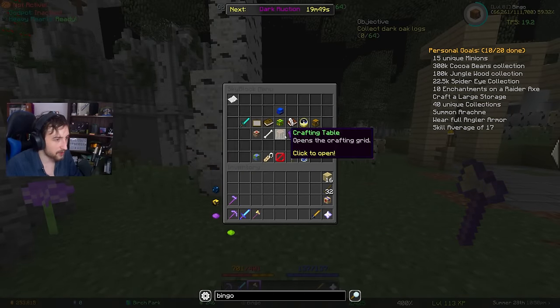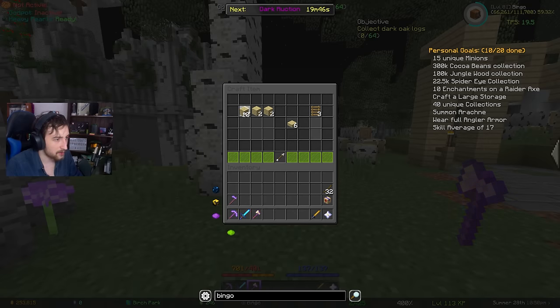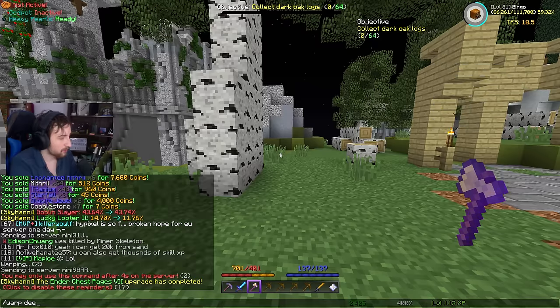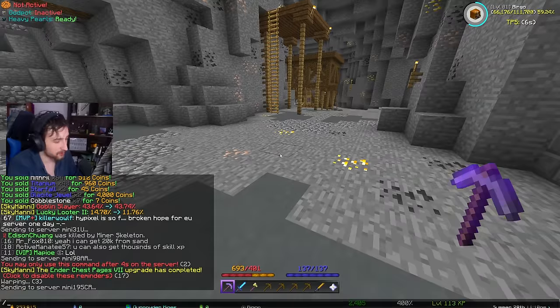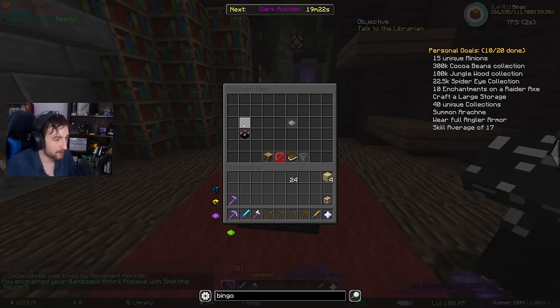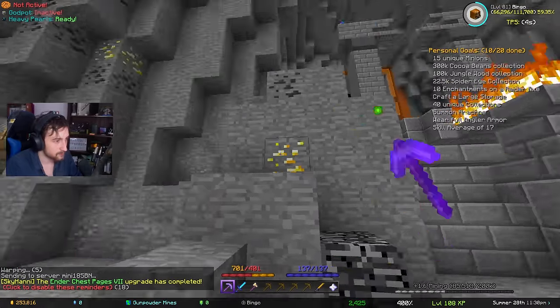Make some sticks. Okay. So iron, gold, Lapis, coal. Let's start off with those 4. We're going to need 4 of that. Warp Deep. Oh, we're going to need Smelting Touch. Okay. Where is it? Smelting Touch. 5 XP levels. Okay.